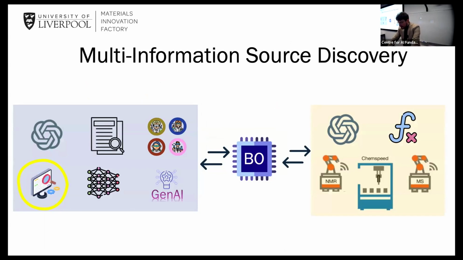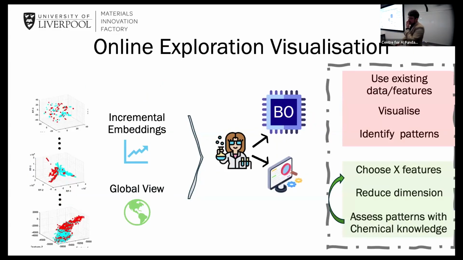Last but not least, it's the topic that Andy briefly touched upon in his talk, the data visualization part. As I explained in the beginning, we do things in the loop, in iterations, and it's very useful to have a global overview of the materials that you're discovering in each iteration and their interrelationships in a screen. That is very important, but is also at the same time quite challenging, because you want to build incremental embeddings while at the same time maintaining a global view, right? So as new data points come in, they need to be embedded into the previous snapshot of your visualization without messing around with the global structure of your data points.